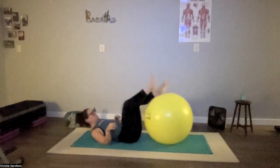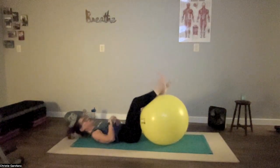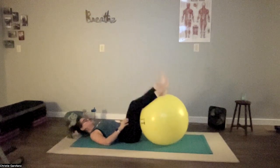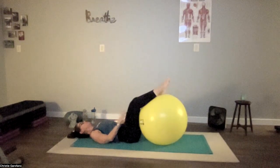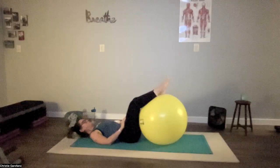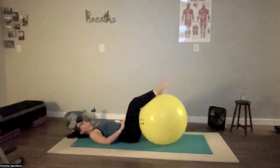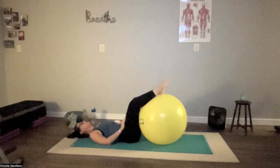So great way to just unload the spine once you're here. Just take some time to breathe, to be able to settle into the body. So just focus on the breath and what's happening with the breath.